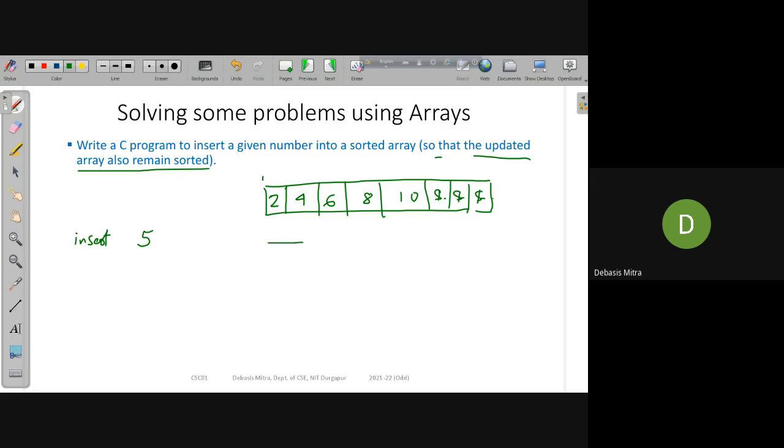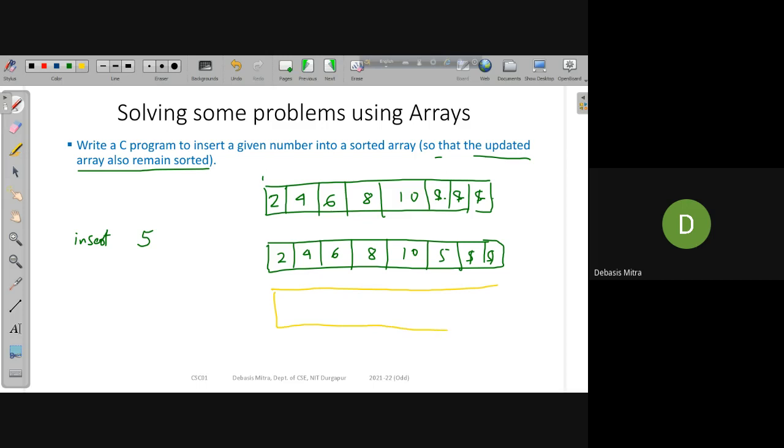That means if I just add 5 here, 2, 4, 6, 8, 10, and then 5, this output is not the desired output. What is the desired output? 2, 4, then 5, then 6, then 8, then 10.